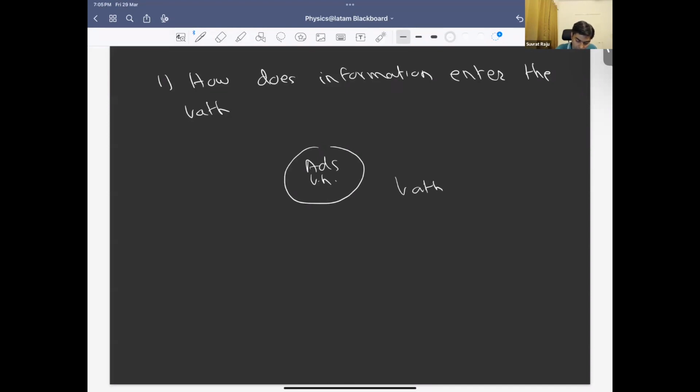Someone could say, the black hole was here in the middle of AdS. And how did the information jump here? If you read, there's criticism of some of these Page curve computations. I want to explain, in fact, how the physics that we have just discussed recently helps you understand how the information enters the bath. Right? So the answer is the following. Imagine a two-step process.